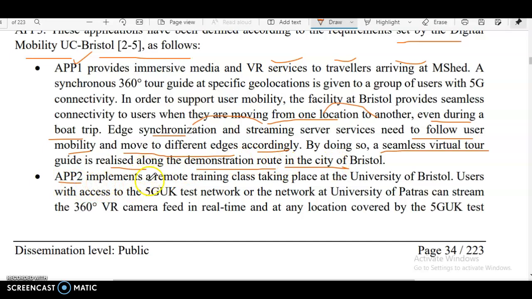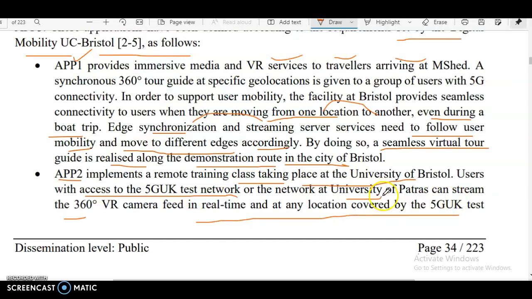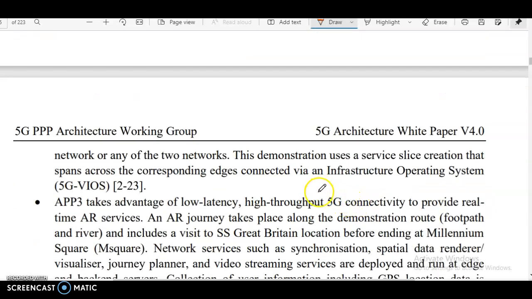APP2 implements a remote training class taking place at the University of Bristol. Users with access to the 5G UK test network or the network at the University of Patras can stream the 360-degree VR camera feed in real time and at any location covered by the 5G UK test network or any of the two networks.